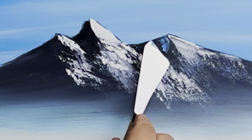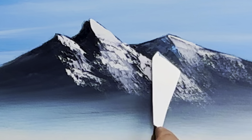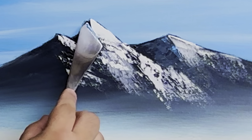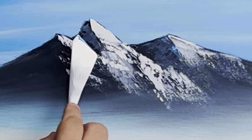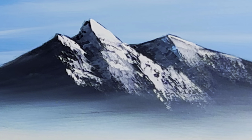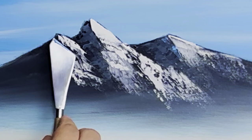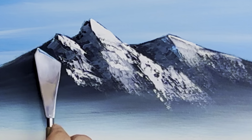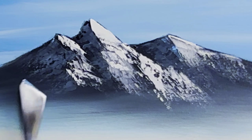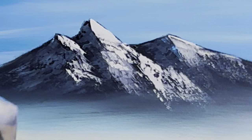Right in here, same thing. Just touch gently. Pull down. That's all you got to do. There we go. I like that. It's a nice dark shadow color. That's what I was looking for. And in here. You know, you could grab that little knife that might help in some of these tight spots. Sometimes I just kind of let it develop. I don't get too worried about it.